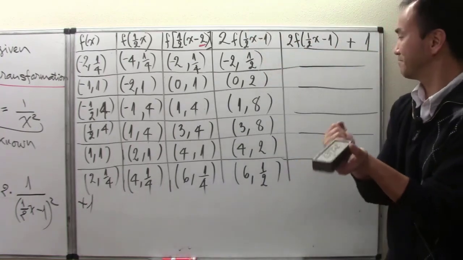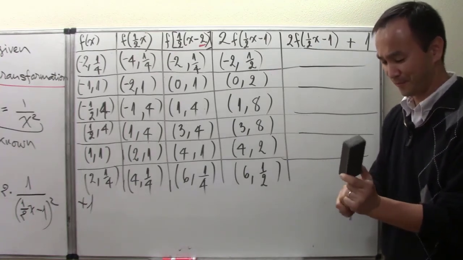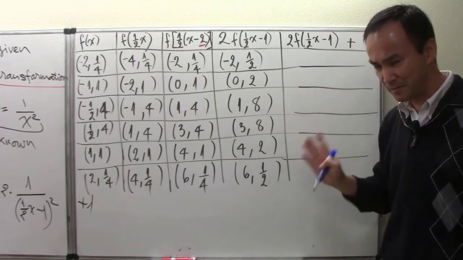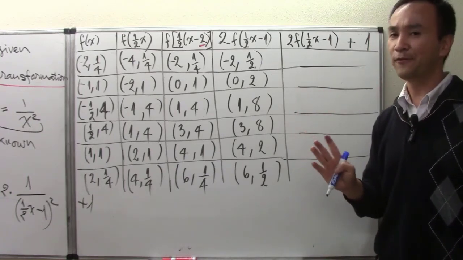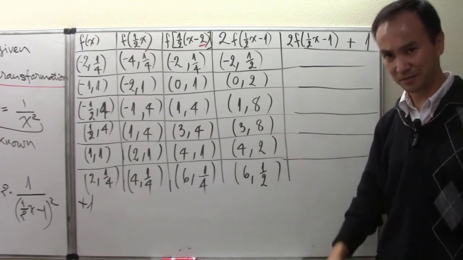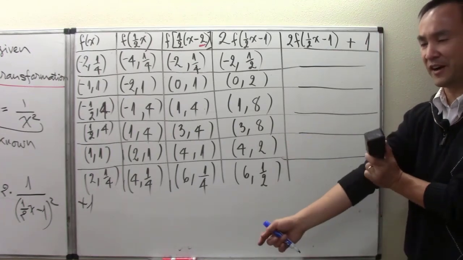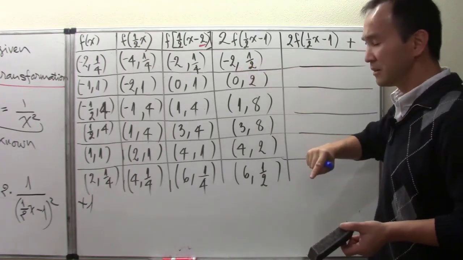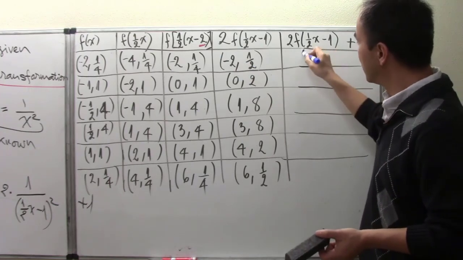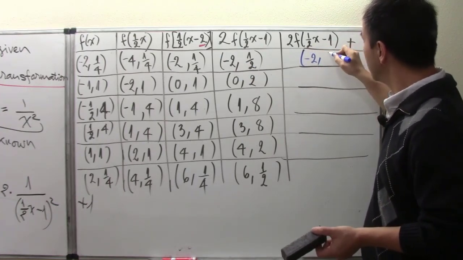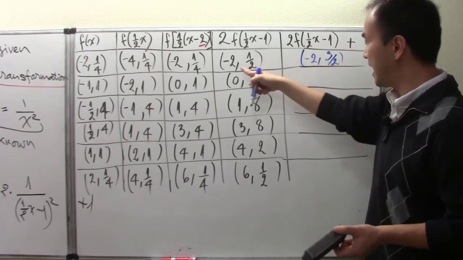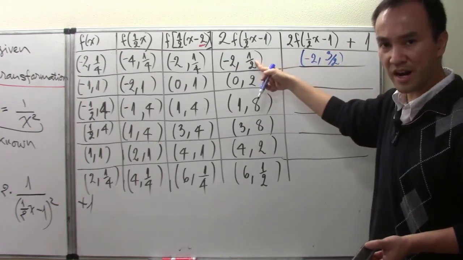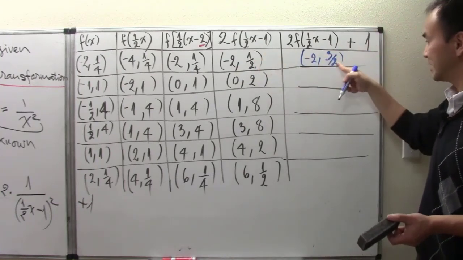Now I'm going to use blue ink for this, because this is the 4th column, and just like that, permanently, any 4th column, any 4th step is the final answer. Okay, it is the final guiding points. So now minus 2 comma 1/2 is now transformed into minus 2 comma 3/2. Okay, so x value stayed the same. Y value came out 3/2 because 1/2 plus 1 equals 3/2.